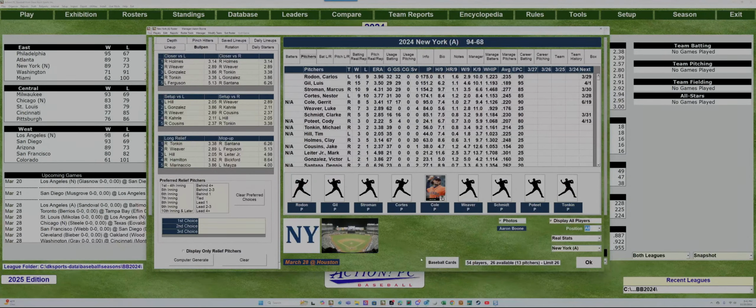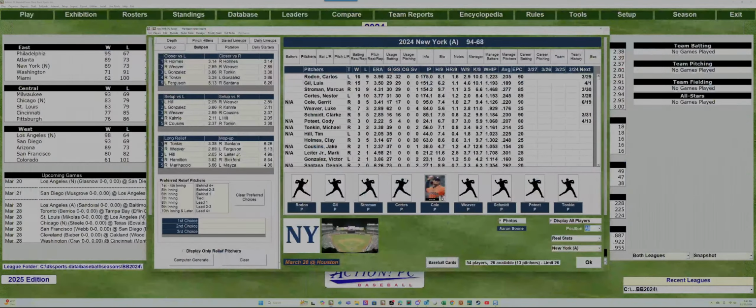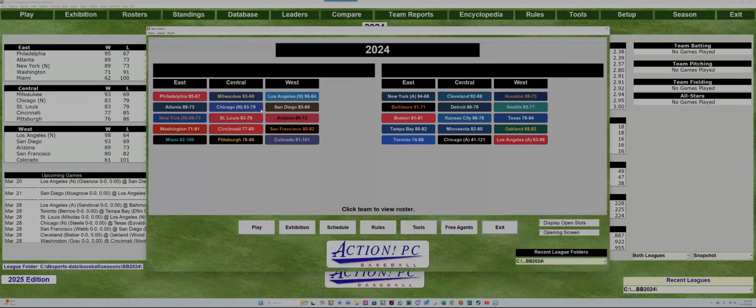Pitchers, baseball cards. It's another way to pop that box up and take a look at what the cards are. Put it in chat if anybody wants to see any specific things that they're interested in.